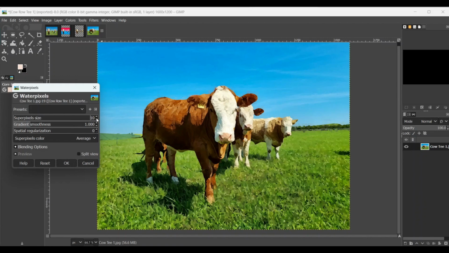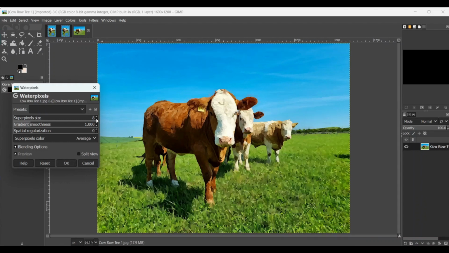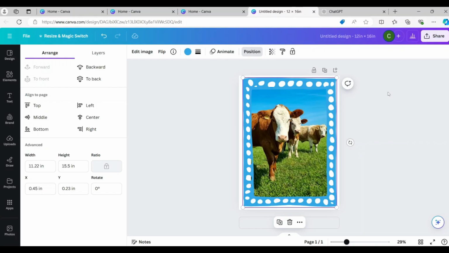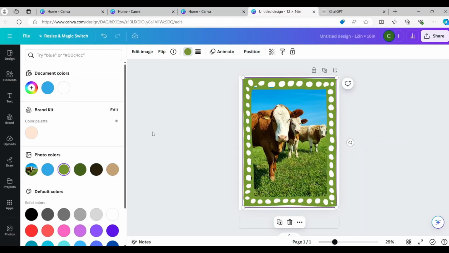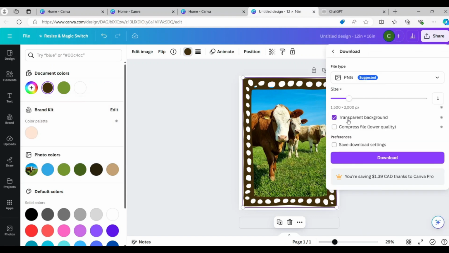And I split the screen here in a second, and you'll be able to see, if you look at the grass, the difference. Even though it looks like there's not much of an effect on it right now, down at 8, when I split the screen, here we go. There, you can see how detailed the grass on the right is in just the original photograph, and then how it's a little bit animated, not so detailed, a little bit more of like a cartoony type painting or picture. And I just thought that made a nice effect, a nice difference.